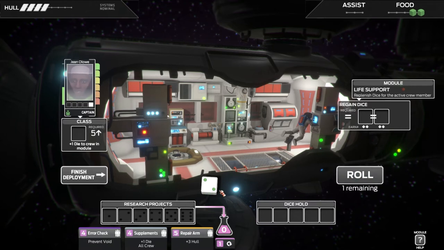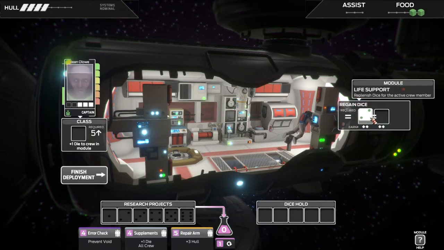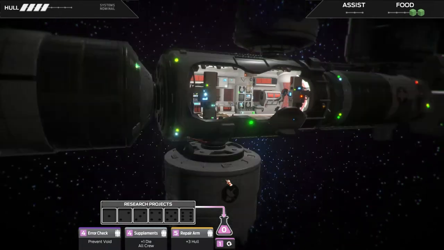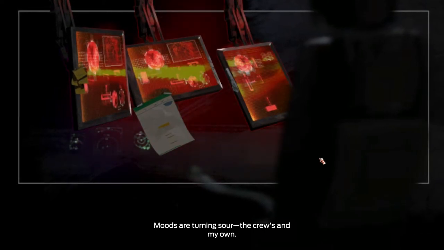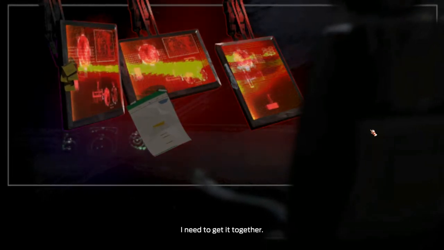Oh, what a crap roll that was. Right? Oh, no, I didn't mean, I thought I could roll again. Oh God. Right, fine, whatever. Impending damage! No! Moods are turning sour. The crew's and my own. But if I can't lead them, we're all dead. I need to get it together.